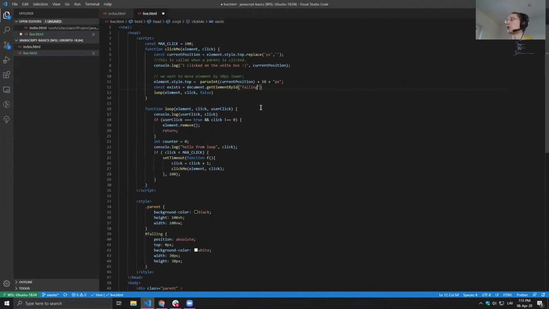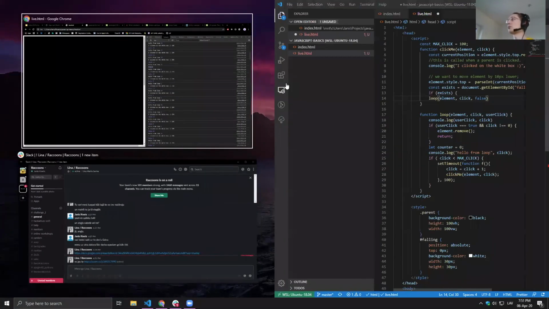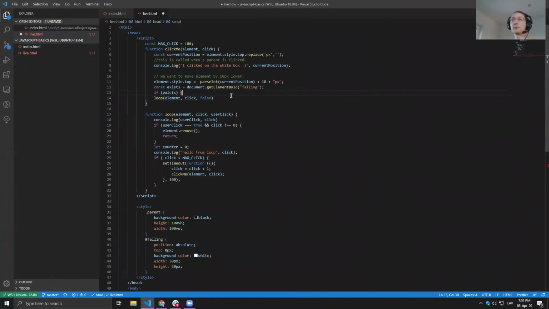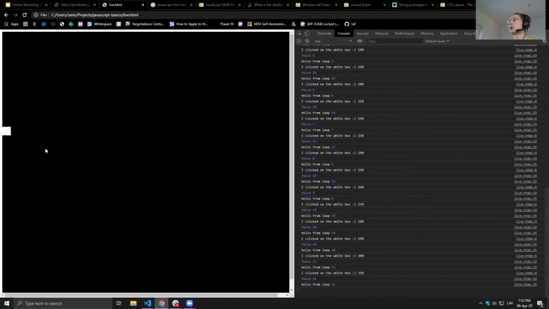And what we're going to do is just check if it still exists by doing this document get element by ID. So this is a function which allows us to search elements based on their ID names. And if it exists, then let's do, oops, this. Like this. Refresh, click here. Nope.